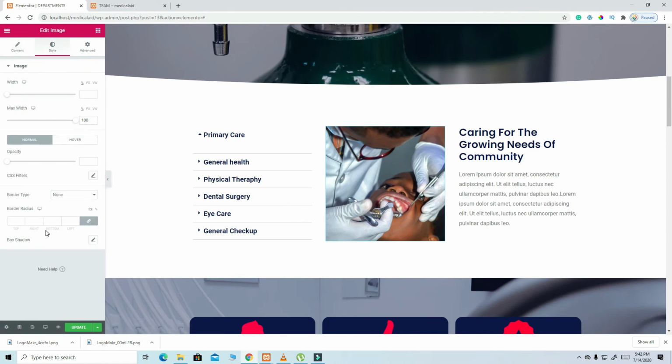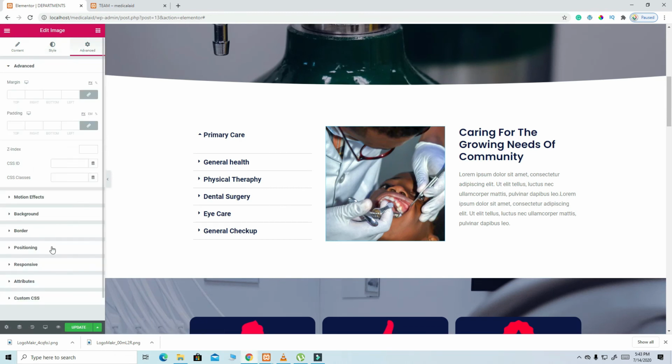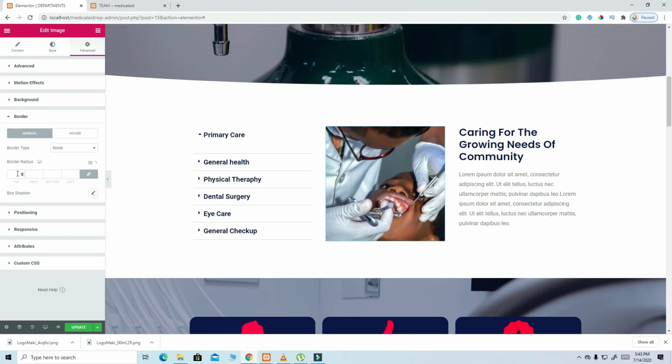Let's say the border radius, we don't need a border radius. Go to advanced, and then we say border. Let's say 10. In fact, we can leave it that way. We don't have any problem with that.